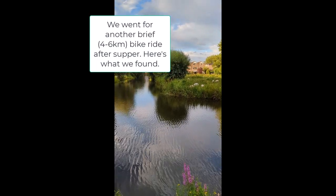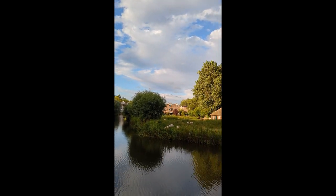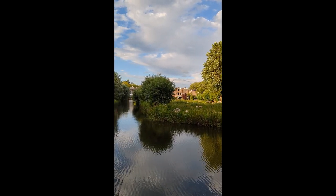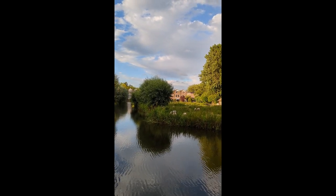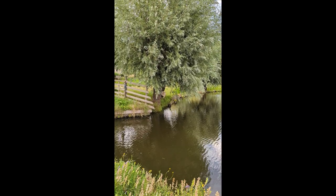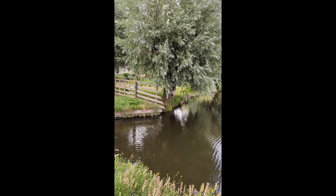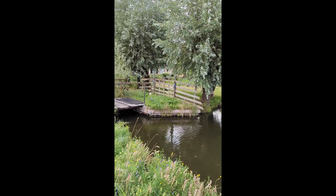So this is outside of town, just by a little bit. We got very quickly out into a rural kind of setting. There's a number of sheep in these areas. Notice how the farm fields are interspersed with the houses and the canals. There's some sheep underneath the trees there as well. I don't know if you can see them. Should be able to. There's one right there, trying to eat the leaves off the willow tree. Not sure that that's a great idea.